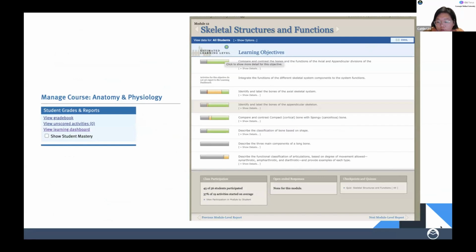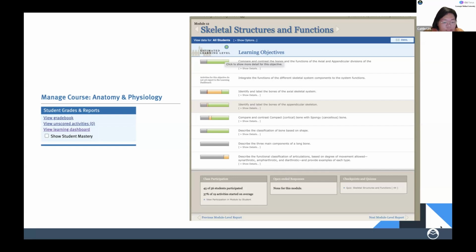You can see that this module seems to have a lot of students who understand the first objective very well. You can see a lot of green and a little bit of gray. The green means that they are understanding against the learning objective, and the gray means some students haven't answered it yet. So that first objective is exactly what you might expect to see in a section that's pretty easy for students.